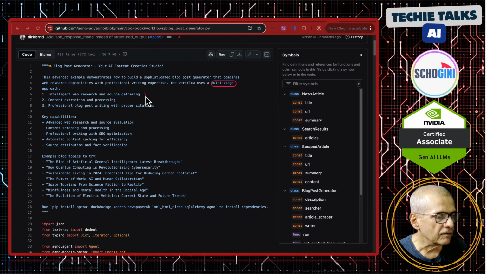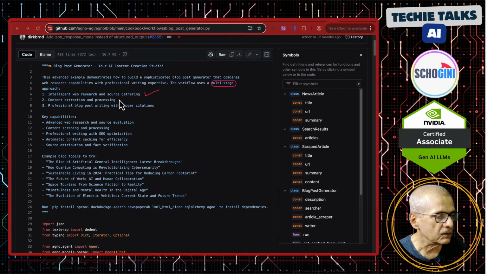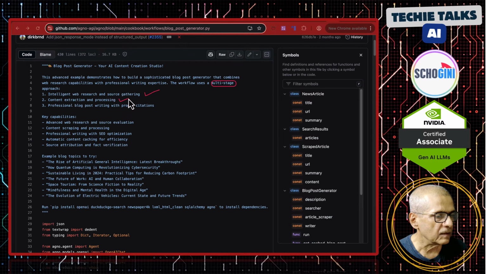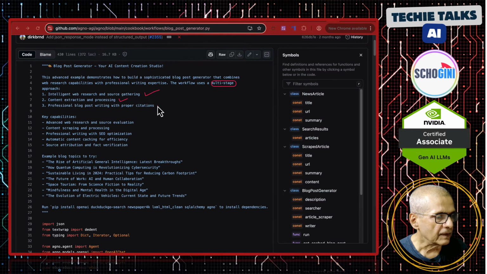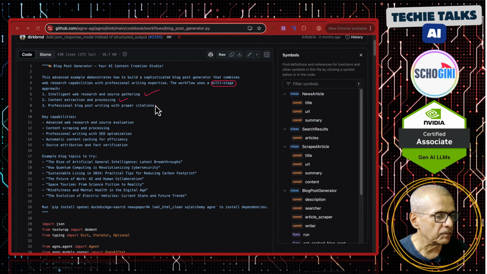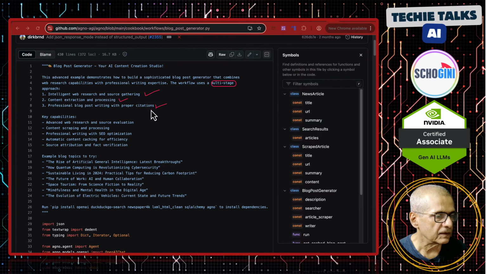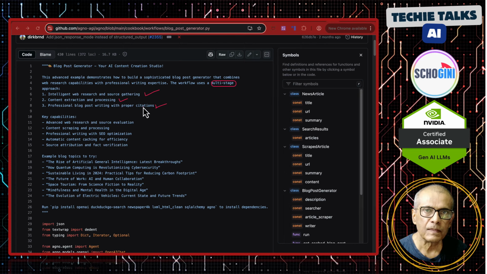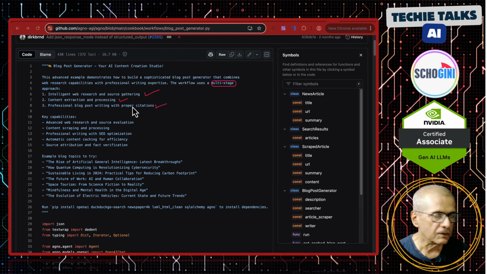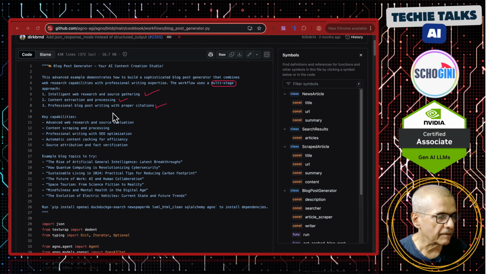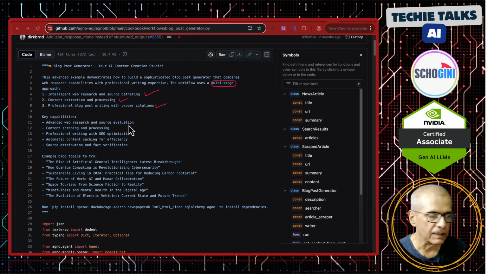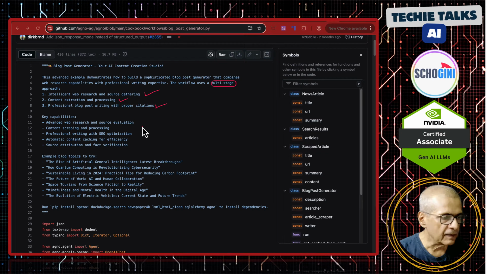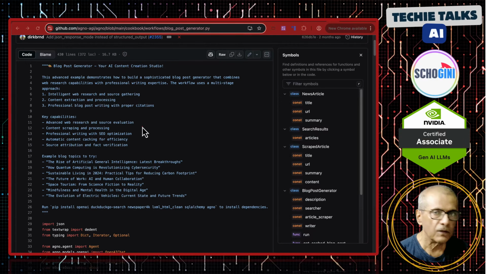It has web search and gathering sources, content extraction and processing, that is scraping, and then professional blog post writing with proper citations. All this unattended. So this is an ideal SaaS application that you can build right away. These are some of the sample topics that you can query, just for example.